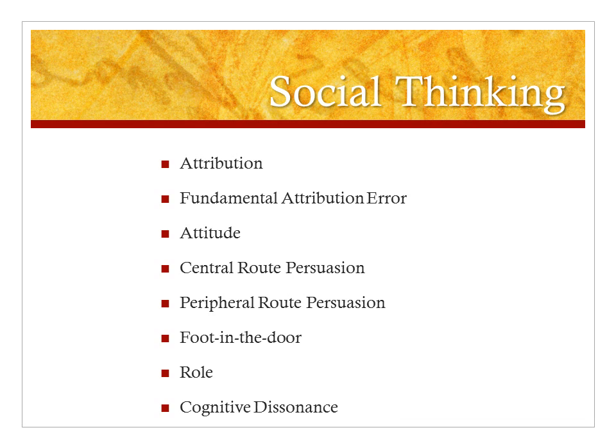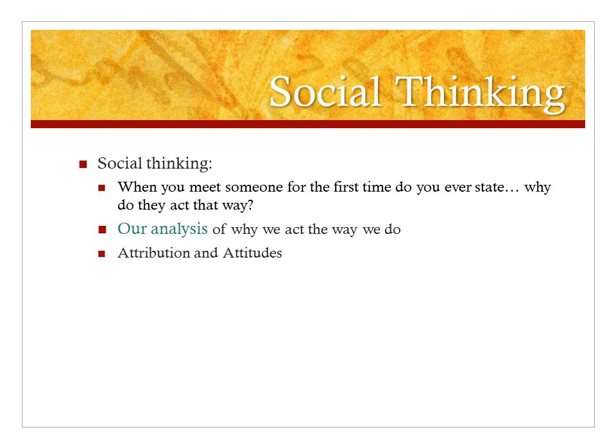So here's what this video is going to concentrate on: attribution error, the fundamental attribution error, attitudes, central route persuasion, peripheral route persuasion, foot in the door, and then door in the face, role, and then cognitive dissonance. So you will be assigned to one of these terms in the next couple days. So pay attention to each of the terms.